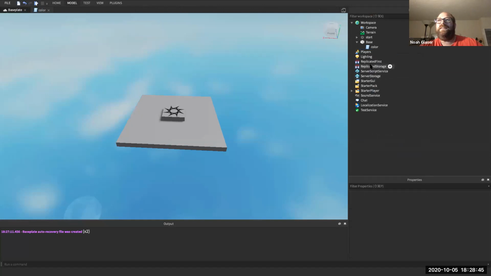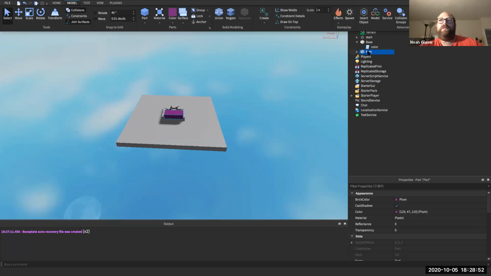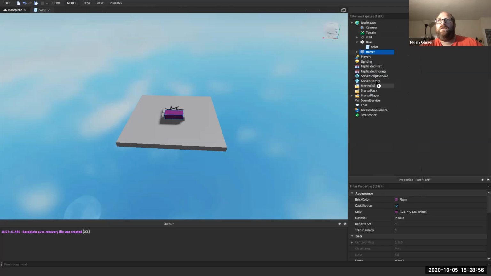That's not too bad. So I created another part called mover, and I renamed it mover, and it automatically creates a weld. So then I'm going to go into position, and I want it to be positioned 10, and I know it's going to be 5 studs long, but it's going to be positioned from the center.